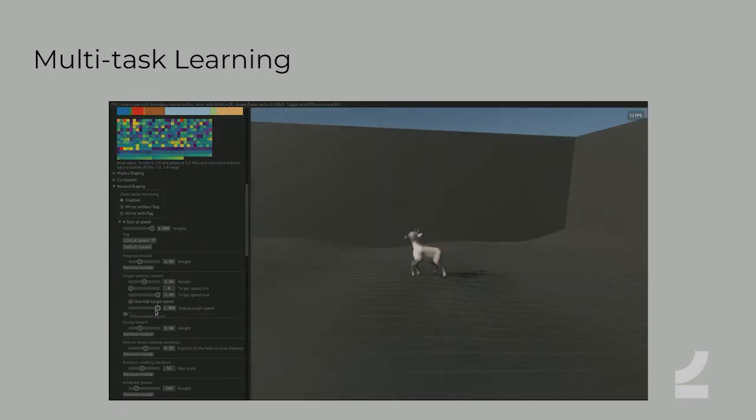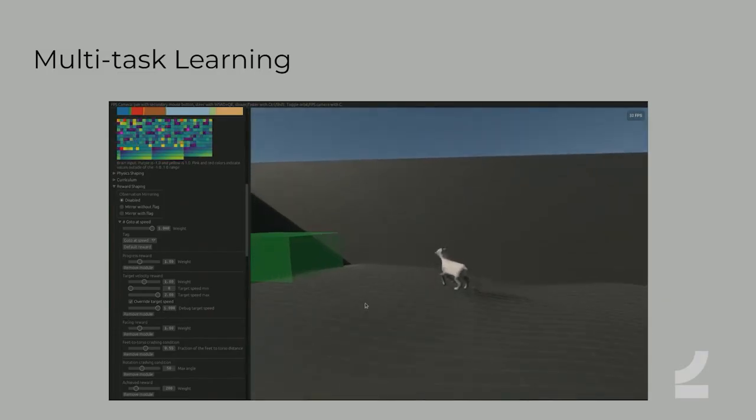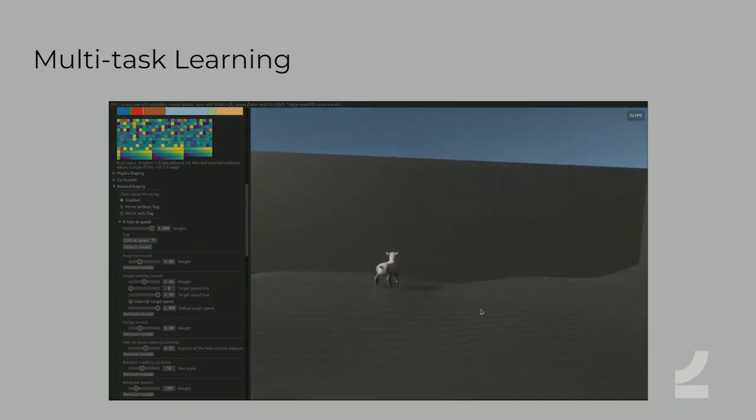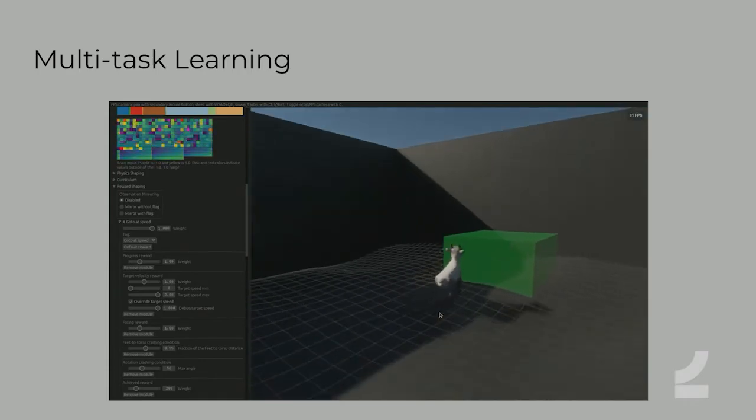Essentially, we wanted our characters to be able to do all sorts of things like dance and jump, and it's really not useful to just have the characters go somewhere without interacting with the environment. But this was quite a challenging problem because it's really difficult to define one set of rewards for lots of different tasks for all of these creatures.